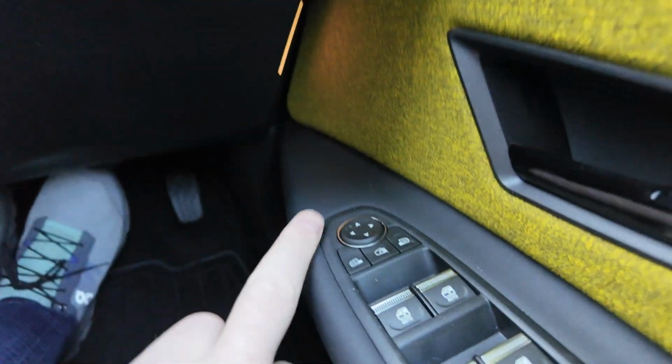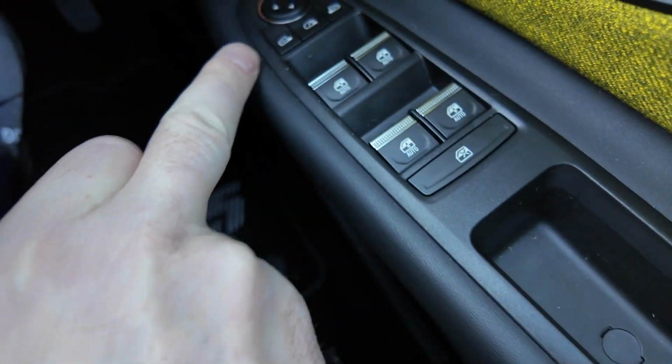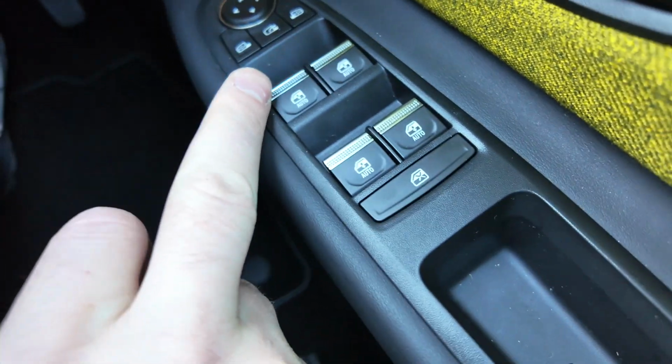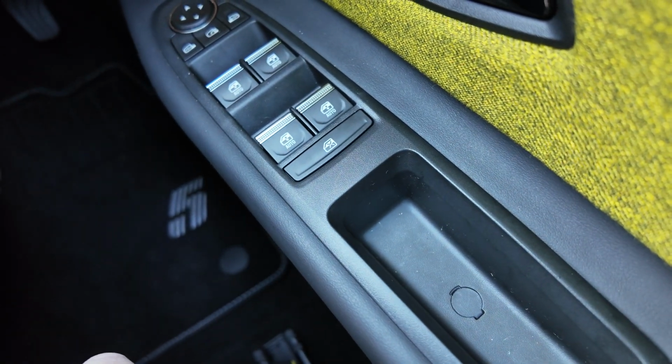So let's start at the door and work our way over. On the door itself, you've got the adjusters for the side mirrors, and we can retract either side, or retract all of them. You have your auto up, down for all 4 windows, and the ability to lock the rear ones as well.